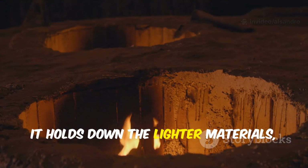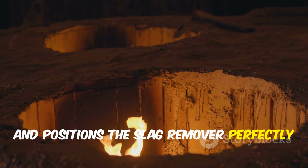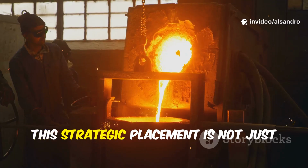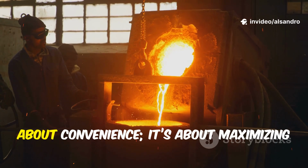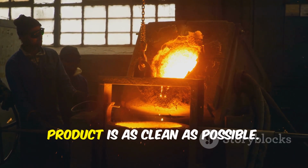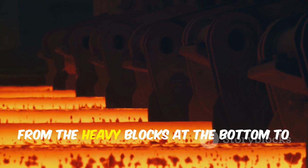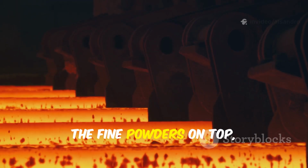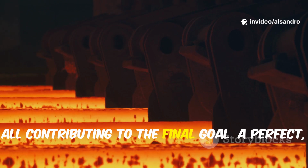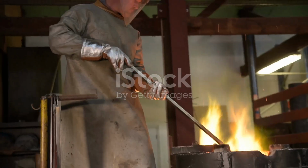It holds down the lighter materials, protects them from being lost, and positions the slag remover perfectly to begin their work as soon as a molten pool forms. This strategic placement is not just about convenience, it's about maximizing material recovery and ensuring the final product is as clean as possible. Every piece of the puzzle, from the heavy blocks at the bottom to the fine powders on top, has been placed with a clear purpose, all contributing to the final goal, a perfect, efficient, and high-quality melt.